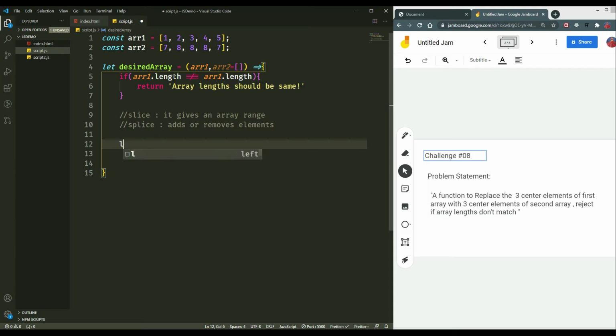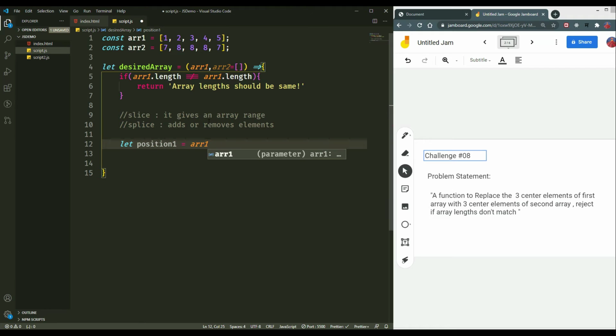So let position 1 be equal to, so we want position 1 of r1 from where we want to replace. So how we can calculate it? So we want one position less than the center elements. So center element we can calculate by dividing by 2 the length of array.